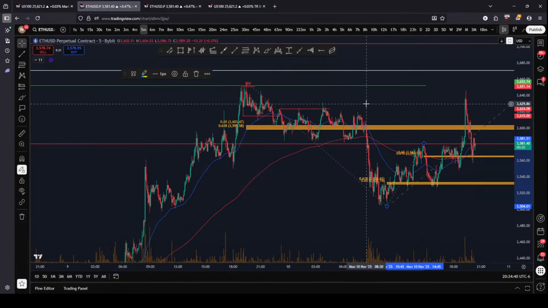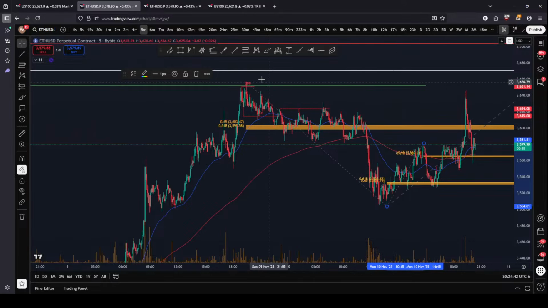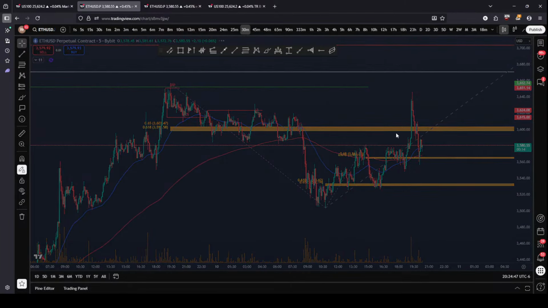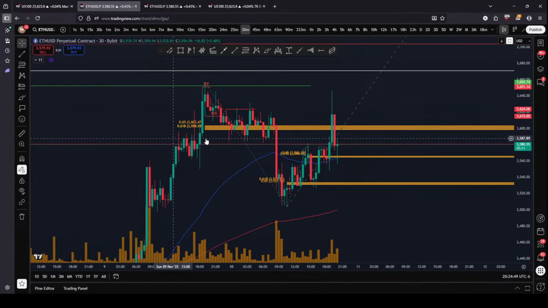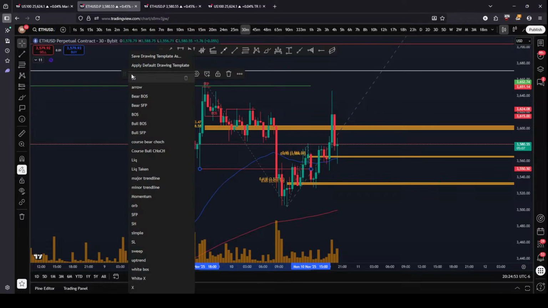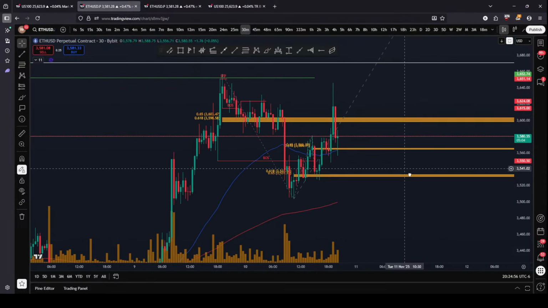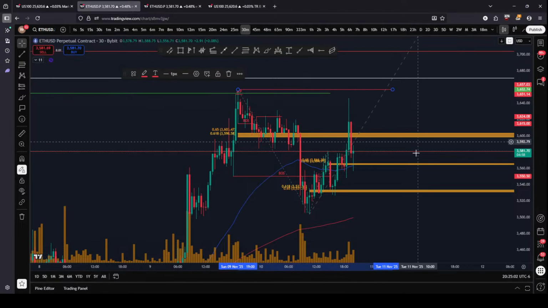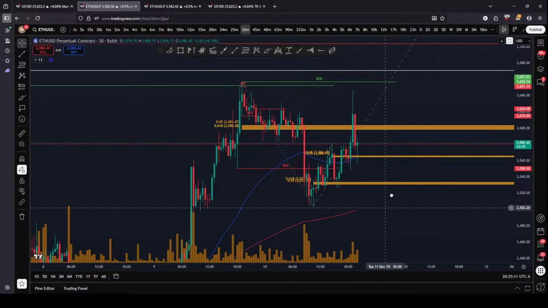Now, ETH has not taken the high up here yet. We also, as we were talking about in the Discord, so ETH had a 30-minute break of structure at the lows here. All right, so ETH is kind of giving us a little bit of an early call here that we might be getting some downside. We haven't broke the 30-minute back bullish yet, so if you want to get bullish on ETH, you need to see ETH come above the, what is that, 36.57. Otherwise, you're looking at more downside for ETH.